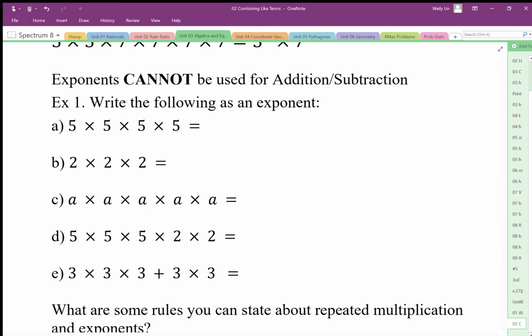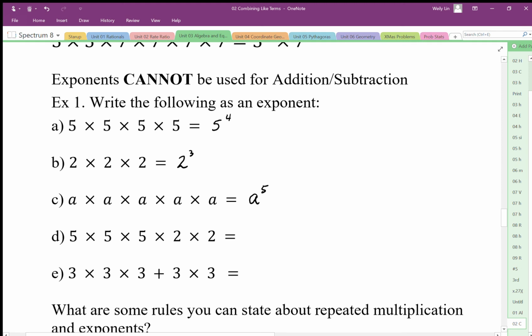So we can write these expressions in one exponent by just counting up the multiplication. So 1, 2, 3, 4. We're using the base 5 in multiplication 4 times. So we show it this way. This is no longer a times problem. It's an exponent problem. Here we have the base 2 used 3 times. Here, although we don't know what this number is, we know we use it in multiplication 1, 2, 3, 4, 5 times. So we use the base a 5 times.